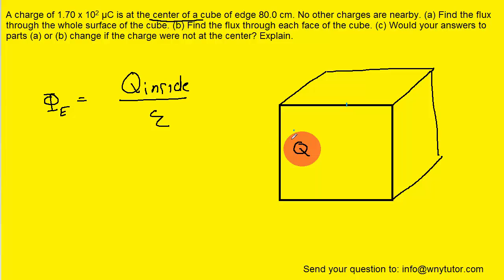For example, because this charge is closer to the left edge, there will be more electric field lines passing through that left edge. So we would have a greater electric flux through that side. On the other hand, the electric field lines through the right side would be fewer because they kind of spread out as they move away from the charge. Since there are fewer lines, there would be a smaller electric flux through the right face of this cube. So the answer to part B would definitely change if we move this charge off center.